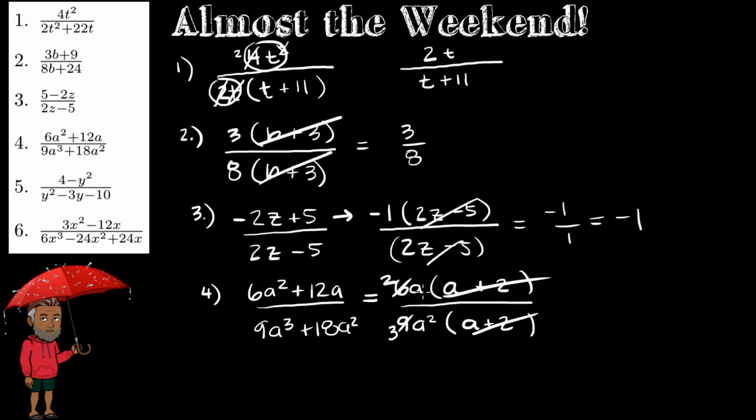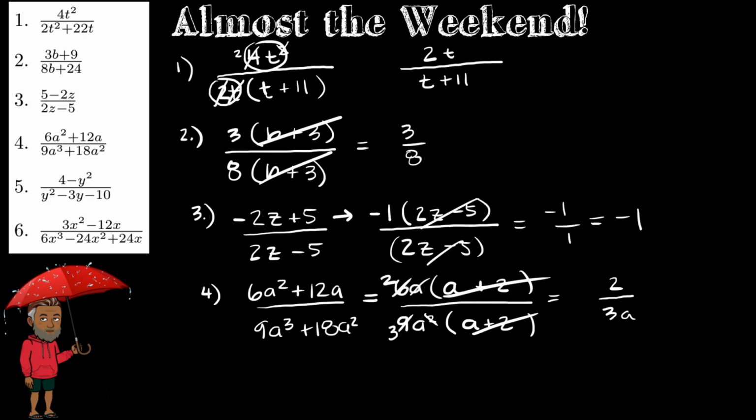Next, it looks like they have an a in common, so I'm going to take 1a from the top, and I'm going to take 1a from the bottom, and I just cancel out the exponent to show that there's no longer an exponent of 2, it's now an exponent of 1. And then on the top, you'll notice that all I have left is just the 2. So I'm going to write just the 2 on the top, over, and on the bottom I have a 3 and an a, so I'm going to write 3a. And here's our final answer for question number 4, 2 over 3a.